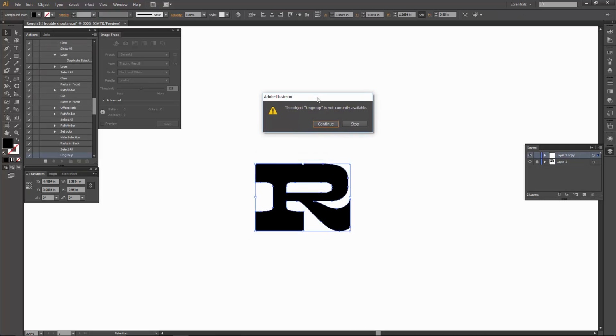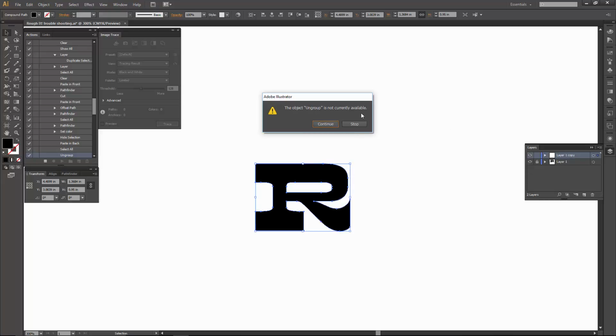Okay, two things here. You'll notice over here in the layers palette, it's creating a layer off of the original object here. Again, I want to stress that using Ruffit 2 actions, create a new file, because if you had your artwork here, when the action's finishing up, it's going to flatten everything, and it'll ask you if you want to discard hidden artwork. If you say yes, you're going to lose whatever background you have, and if you say no, it's going to flatten everything together into one object.